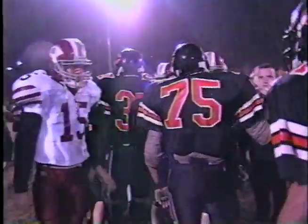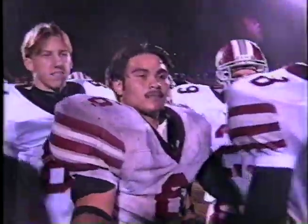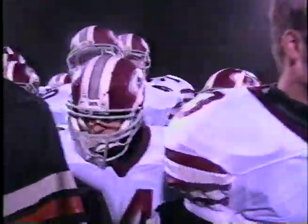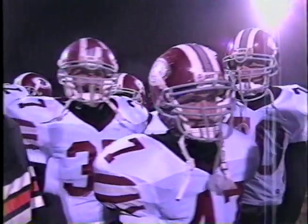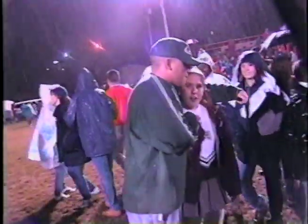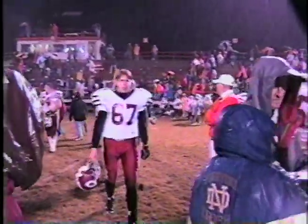Well, they were. They gave us a different little wrinkle than we prepared for on that first drive, and we didn't make a very good adjustment out on the field, and obviously I didn't have them prepared to make the adjustment we needed to make. But you have to give Clinton and the coaches a lot of credit for that first drive. And then, of course, they got 50 yards, I think, on that last play of the game, which added to their already impressive passing yardage. But they couldn't run on us. They threw the football well, and you've got to be pleased with the fact that our defense was pretty much stuffing the run totally. And when a team has to pass, they are going to get some yards.